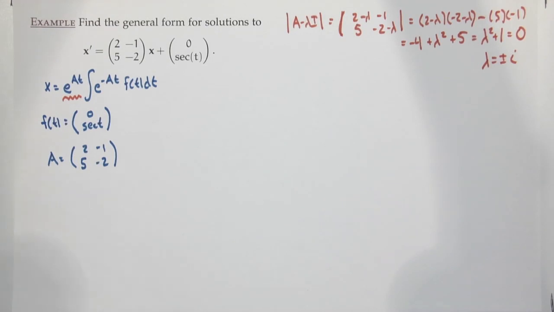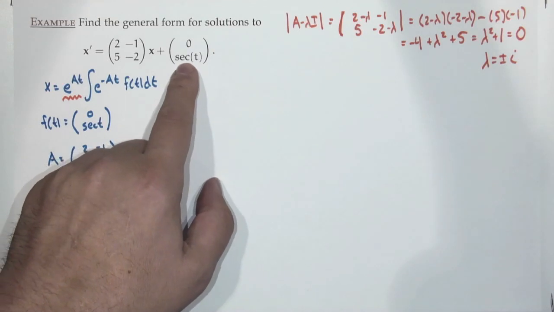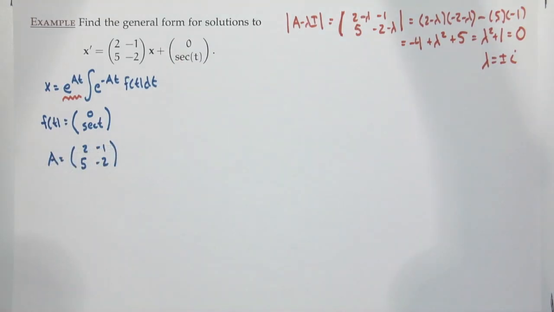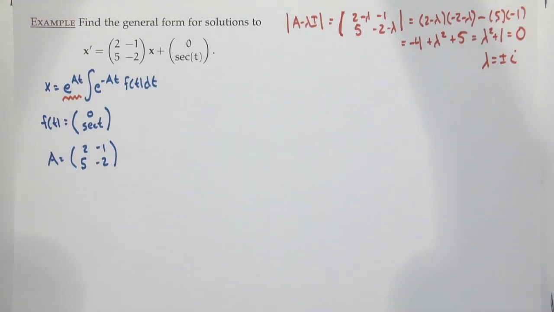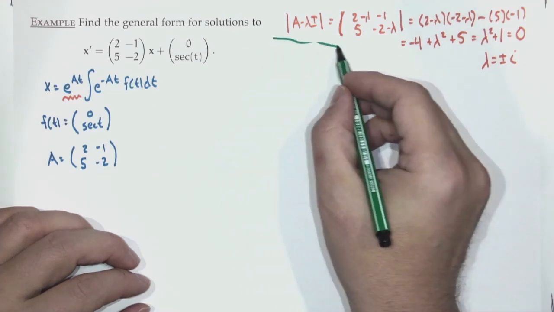Okay, good. So we got our eigenvalues. Now we have complex numbers. We say in our heart of hearts, this is good news. Why is it good news? What do we see in here? Secant, that's a trig function. So we'd like to have trig functions involved. When we have complex roots, especially when there's no real part, it's just pure complex, we say we're heading towards sines and cosines. And sines and cosines get along well with secant. So that's good. They gave us a nice one. By nice, I mean solvable.